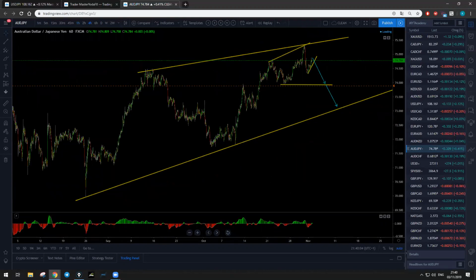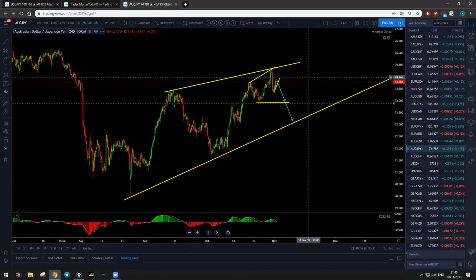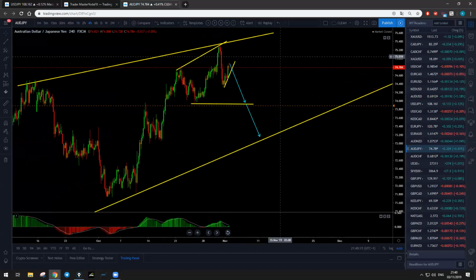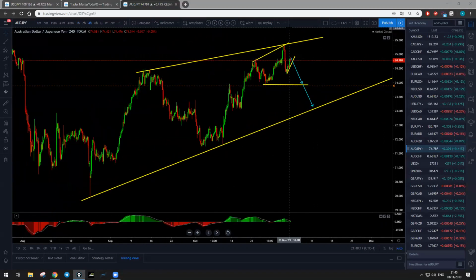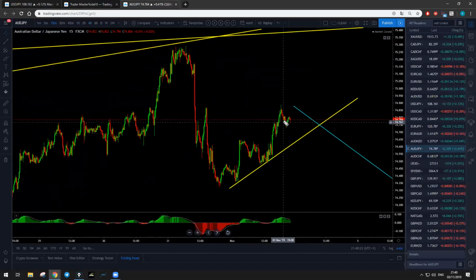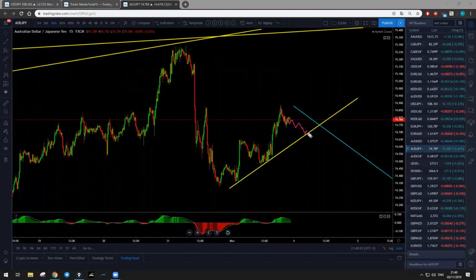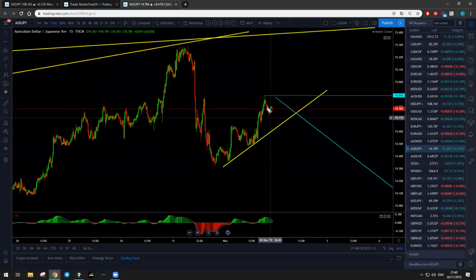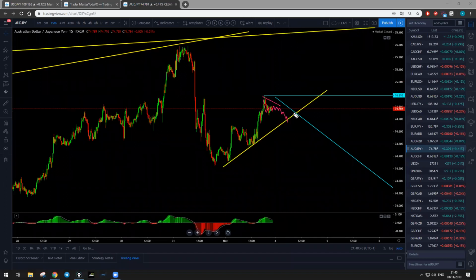Okay, so let me show you on higher time. This is the picture how it will look like. Okay, but you have to be watching on your lower time frame. Okay, so let me see on lower time frame, the price is still pushing to the downside, to the upside, sorry. Okay, it can make new higher high, and then you will be watching for a sells. Okay, so first spot, if you're not already in, you will be watching that the price will go and tag that high. Okay, so this is your job.